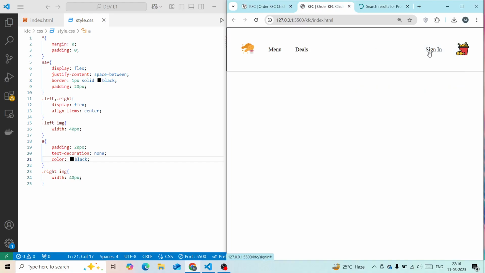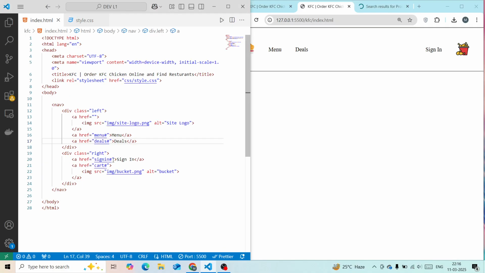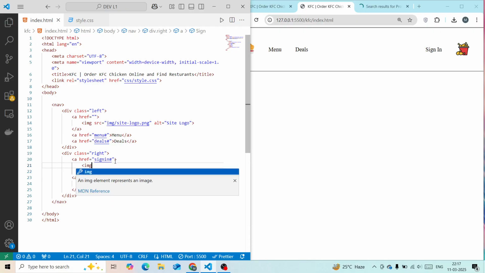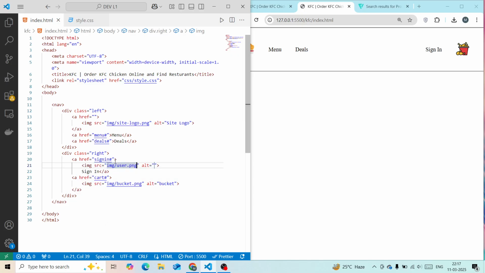Now we need to add this user to the left of the sign in section, which is this one, and the sign in text at the top. I will add the image. The image will have src as images/user.png, and let's set the alt text as user logo, and sign in image, right image.